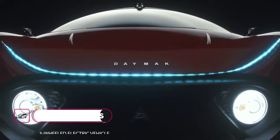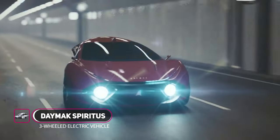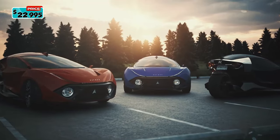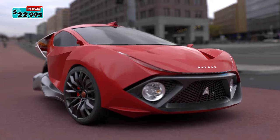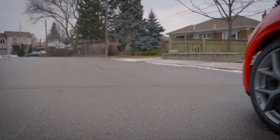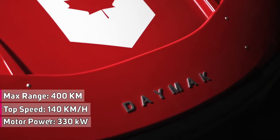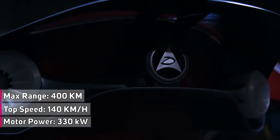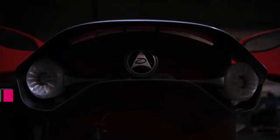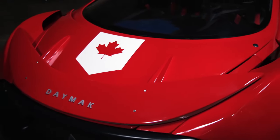Meet the Daymec Spiritus, the fastest three-wheel aerodynamic electric vehicle. It is a fully loaded two-seater electric car with optional autonomous driving features, Wi-Fi connectivity, air conditioner, 12-speaker stereo system, and solar panels for additional trickle charging, adding ultimate comfort to your daily commute. With a super-fast charging time of under two hours, the Spiritus also supports a GPS alarm system, backup camera, and so much more, all while offering a range of up to 400 kilometers or 250 miles.